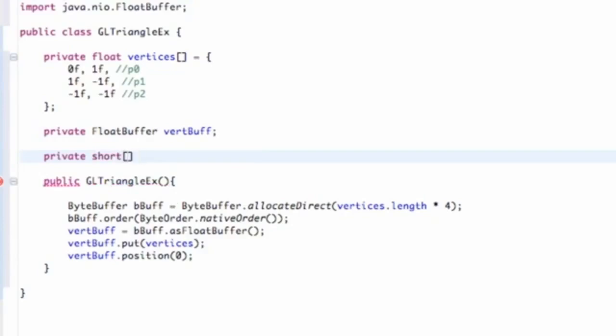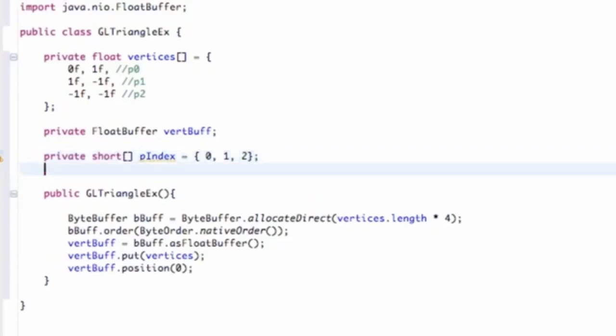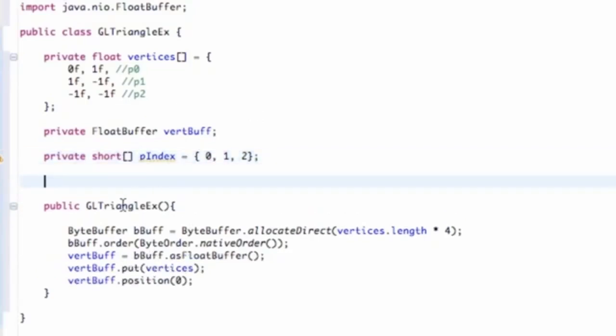We're just going to call this point index array or list. What we're going to set this equal to is, since we have 3 points, 0, 1, and 2. Now we have to set up a buffer for our index points. And again, I know right now you guys might be lost about what we're doing, but it will tie together, and you'll see what we have done, and everything will for the most part make sense.